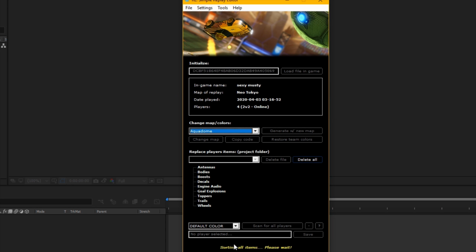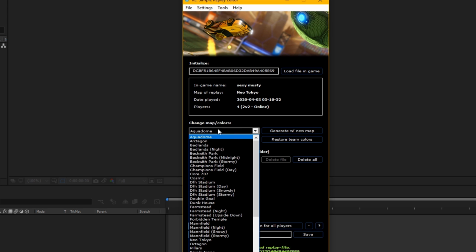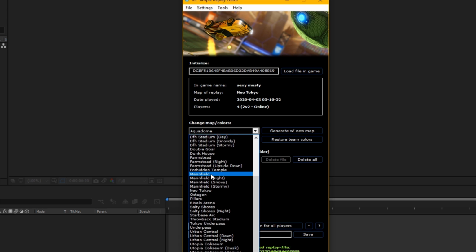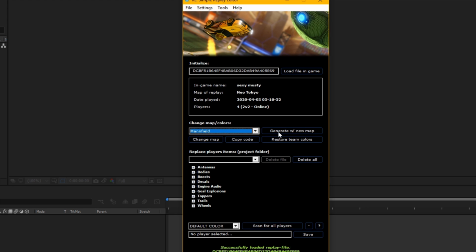That will load it up, and you can see it gives the name, the map, the day created, and the players, and you can change everything in here. You can change antennas, bodies, boosts, decals, all the stuff that you can customize in game. The only thing we want to focus on is this change map / colors thing. It's automatically on Aquadome here, but we can change that if we click the drop down and change to whatever map we want. For this tutorial I'm just going to change to Mannfield, the normal Mannfield.